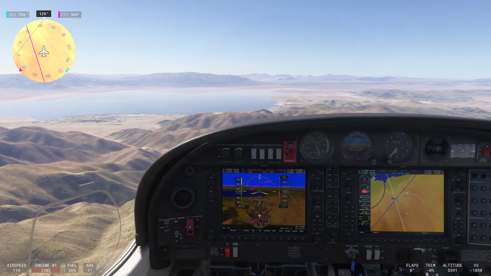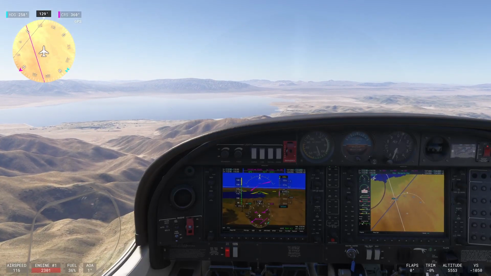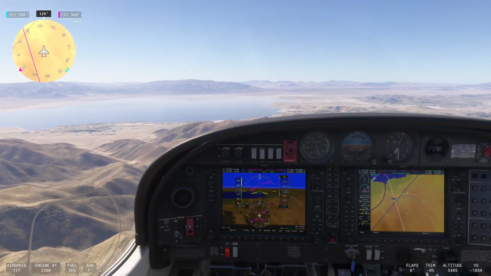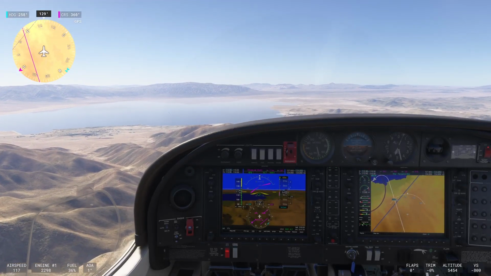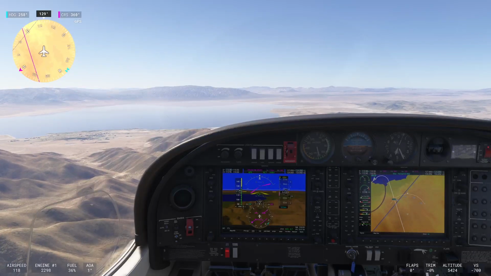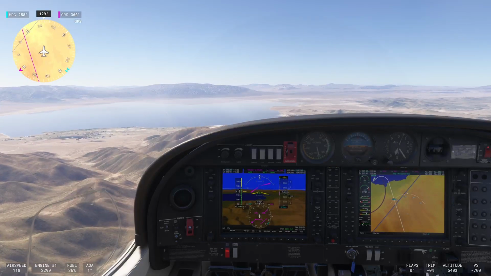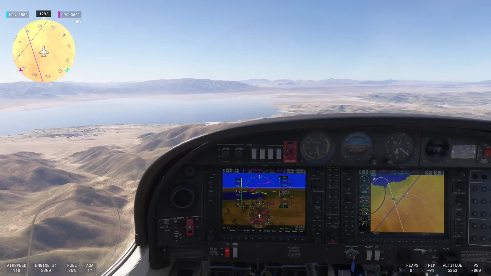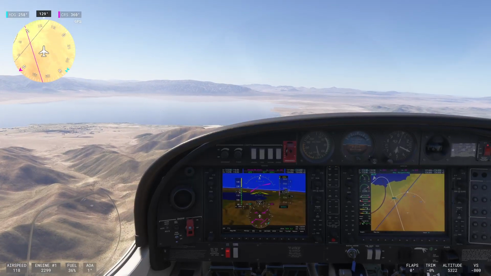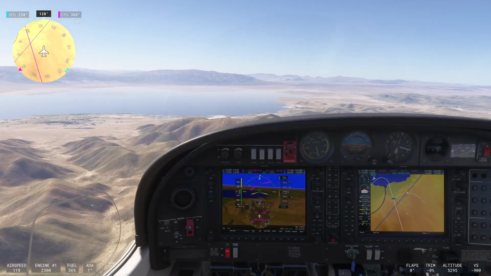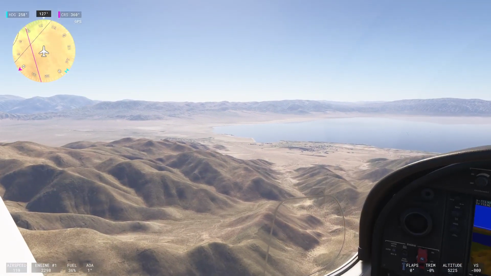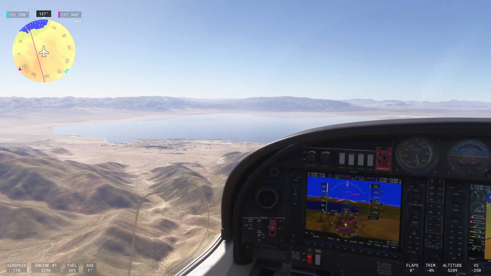There's something on the water. I don't know if that's a real thing or if that's just where the texture meets, so corners of texture could be too. Let's see, the airfield is there, so we're doing okay.